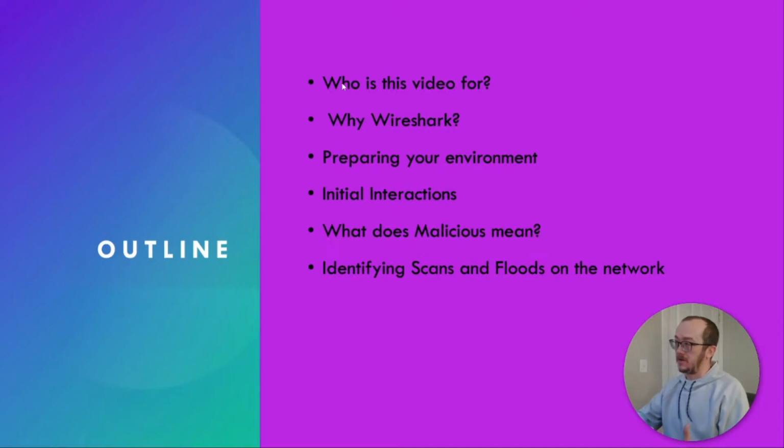So we've talked about these first three items here, and now I'm going to talk about some of my initial interactions. In this scenario, I'm role playing that I've been given a capture, and I've been given a clue that something has happened on this network, and it's weird, and we need to figure out what's going on. I'm going to go through my process of what I do when I'm first given a capture and I need to do some analysis on it.